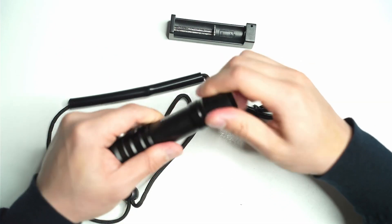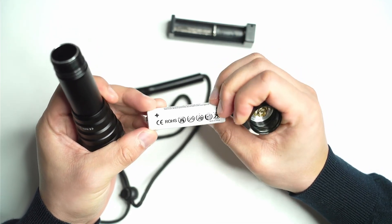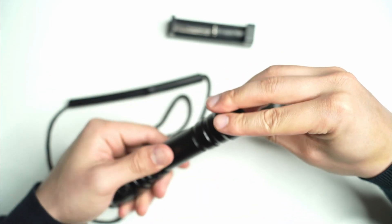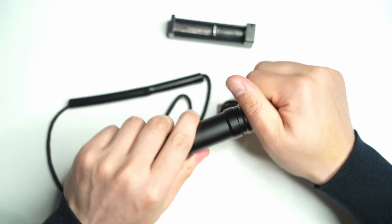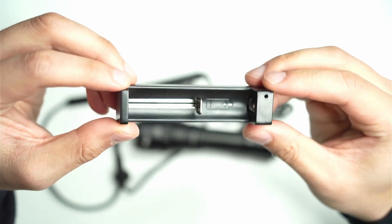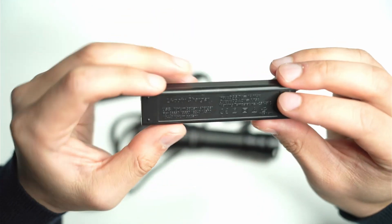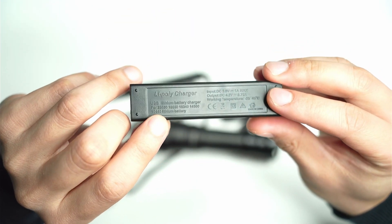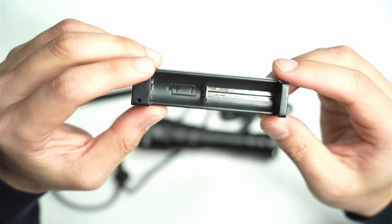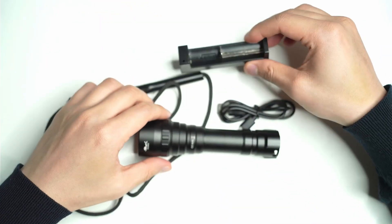It also comes with an 18650 battery — you can see it's a Workos branded 18650 cell, button top, though it does take a flat top cell as well. The charger doesn't have onboard charging. It's a very simple charger and you can fit a few different sorts of batteries in there. It supports 26650, 18650, 16340, 14500, and 10440, so even if you're looking for a general spare charger it's really good that they include it.